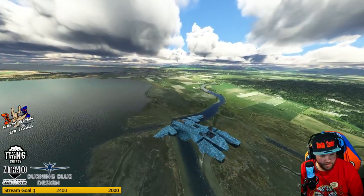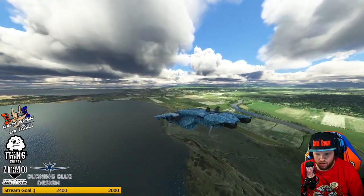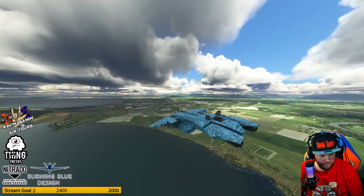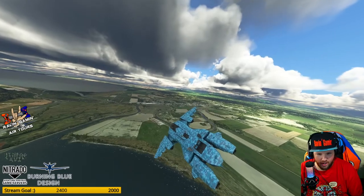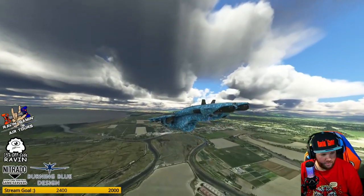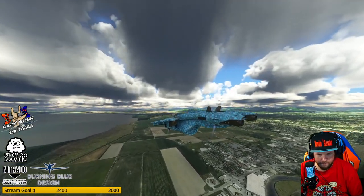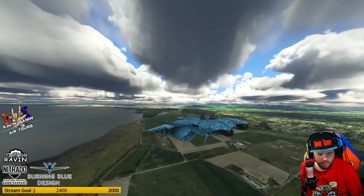Have you tried the new Hawk they have on the marketplace? Which one's that? I've been flying the H145 heli. It's pretty cool to fly. Yes, it is good. My Discord got hacked, and the person who hacked it removed me from all my Discords. I was in their development Discord. I need to get back into that. They do a lot of good work. I'm pretty sure Destroyer's one of the lead developers on that.